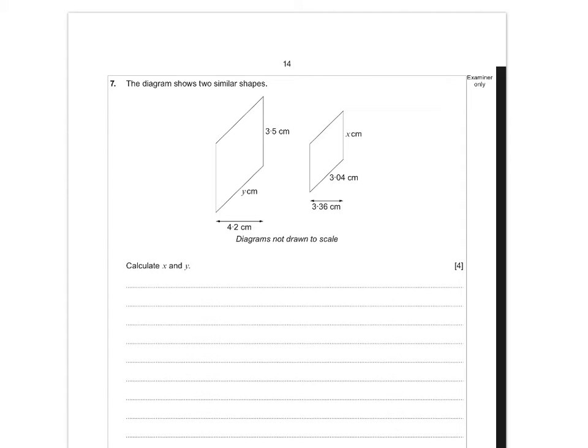Okay, to answer this question, I need to know the following formula. Small multiplied by the scale factor is equal to the large. So I need to find two lines that are exactly the same where I'm told both numbers so that I can find out what the scale factor is. So if I look here, 3.5 and x, I don't know both numbers. Here, y and 3.04, so I don't know both the numbers. But here, going straight across, I know both the numbers.